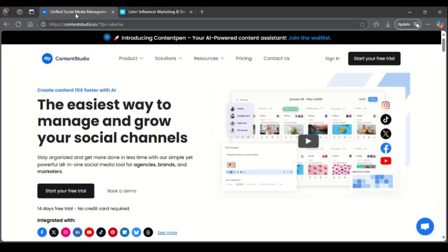A social media managing tools platform called ContentStudio. So here is ContentStudio. ContentStudio is a platform that gives you the easiest way to manage your social media platforms, and it also comes with some key features, which are content discovery, social inbox, and analytic reports, which makes it super efficient.